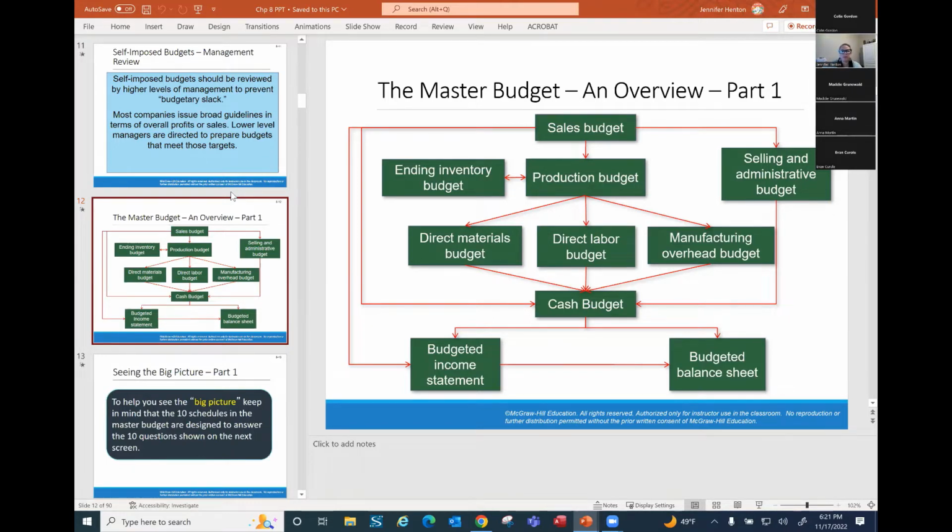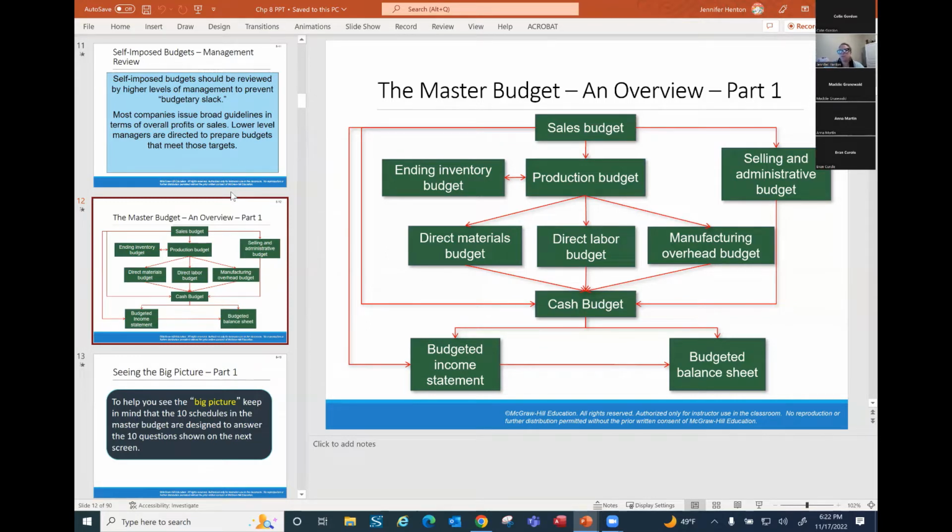So we have different aspects of the budget that we're going to be looking at, and there's a lot of things that we have to consider. So we have that sales budget. We have to know, what is our plan for sales? What are we looking at that we're going to be selling? For this example and chapter that we're going to go through, we're looking at the production of products, right? So we're planning on selling those items. And so we've got to figure out, what is our sales for the year? What are our goals? Once we establish that, then we know that we can figure other things out.